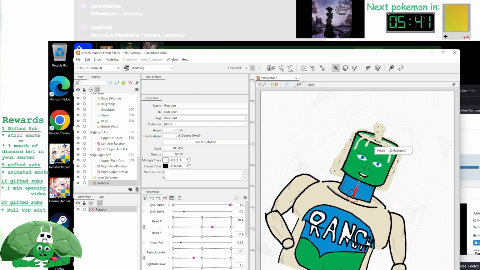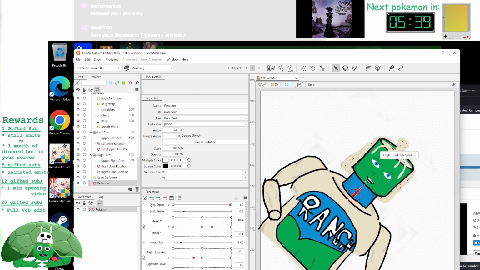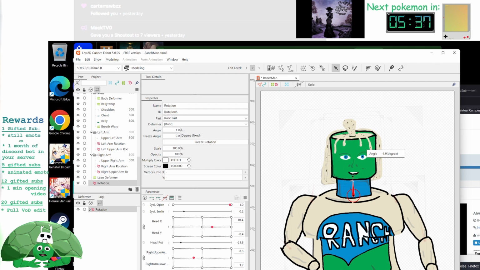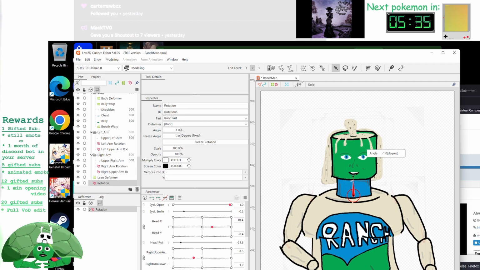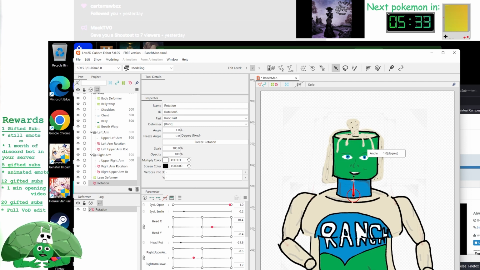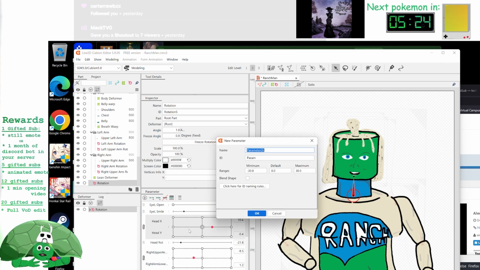We can only rotate the whole body. Okay. Add a parameter. Create parameter. I'm gonna call it body rotation.